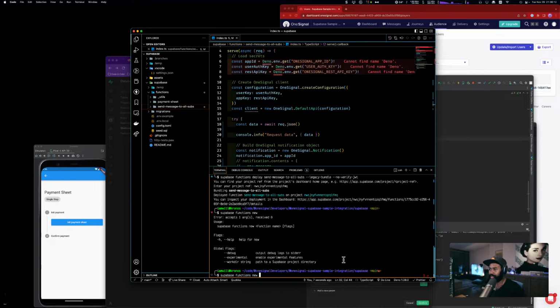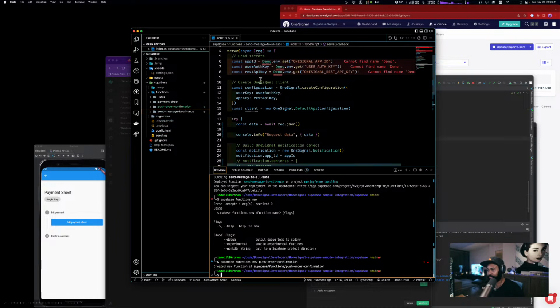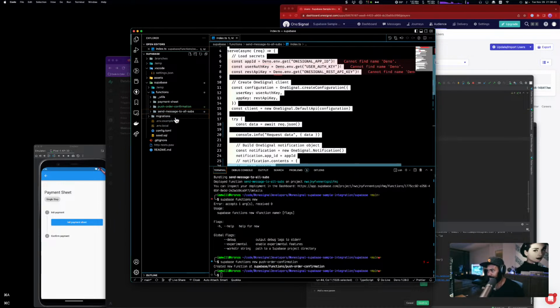So we're going to say send order, or push order confirmation. I'm going to prepend it with push. So Supabase functions new push order confirmation. That's going to create a new function, and then I'll just kind of copy this.